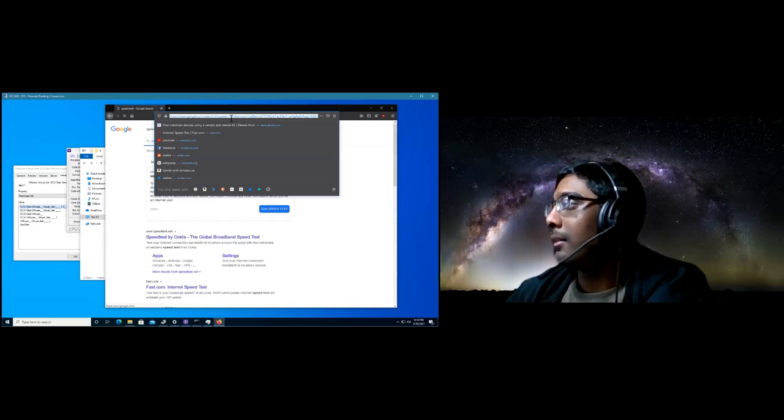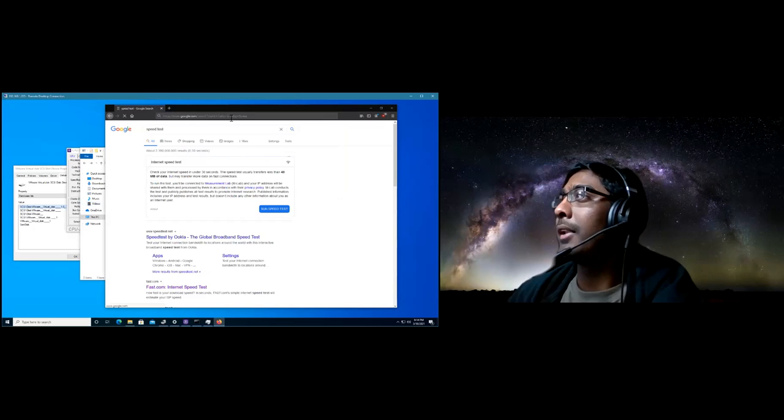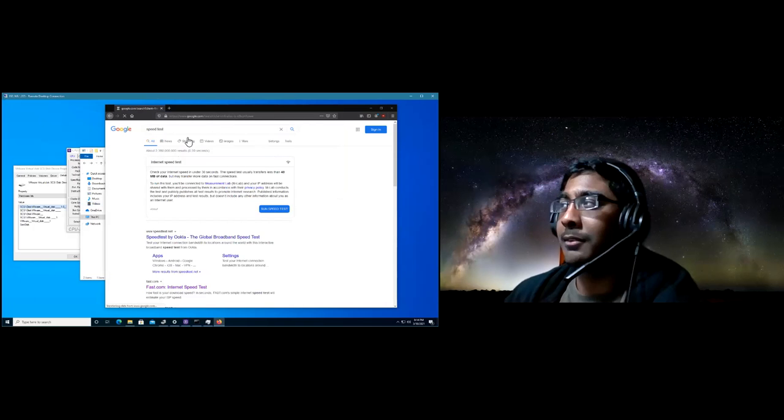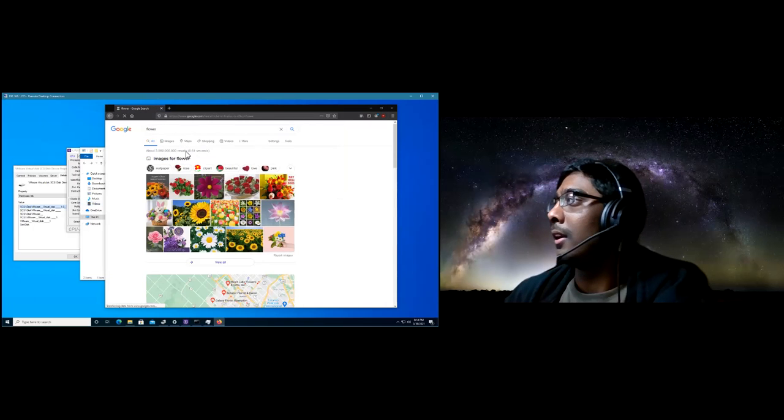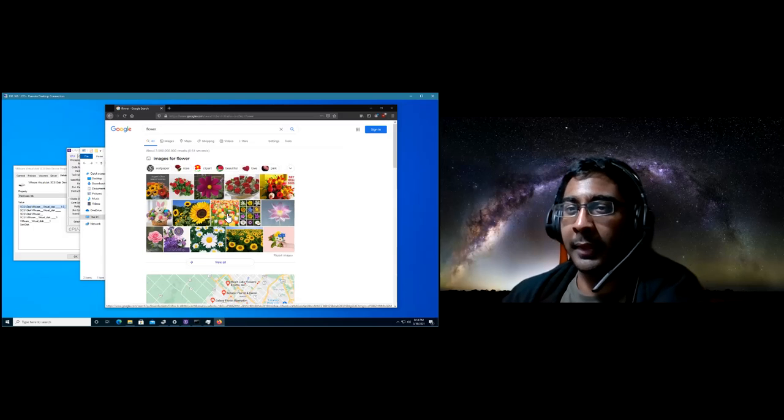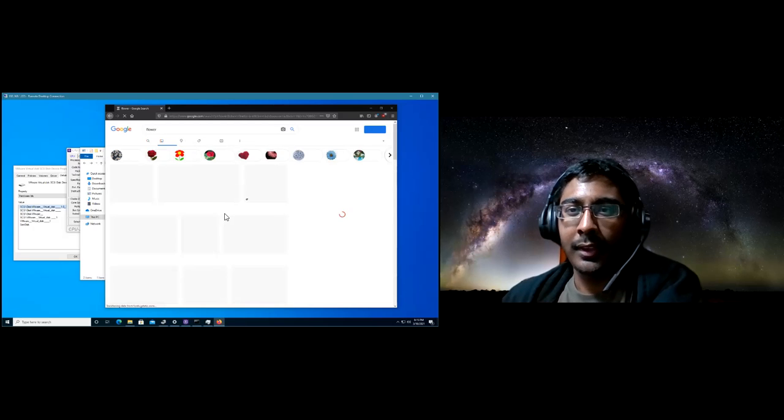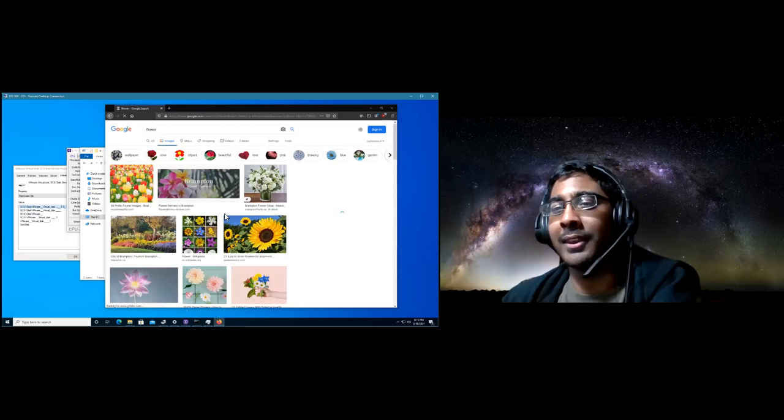So yeah, they can be really, really complex. In the case of, let's look at flowers, for instance. A flower is a really heavy picture, right? There's a lot of really nice, vivid colors in this that need to be generated. So when you pull it up, it's expensive for your computer to process and generate that. A graphics card excels at doing that kind of work. That's what it's made to do.